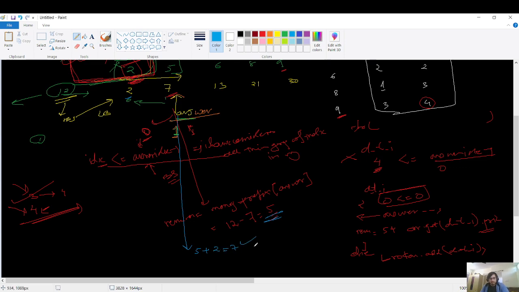Yes or no? Right? So I have this 7 money now, and I know that I can buy the toy which is actually having the value less than or equal to 6. That present is here, 6. We can buy this right now, right? So what I will do, I will run again a for loop from where to where. In this sorted array, 2, 5, 6, 8, and 9, I know that my answer index is pointing to here, right?